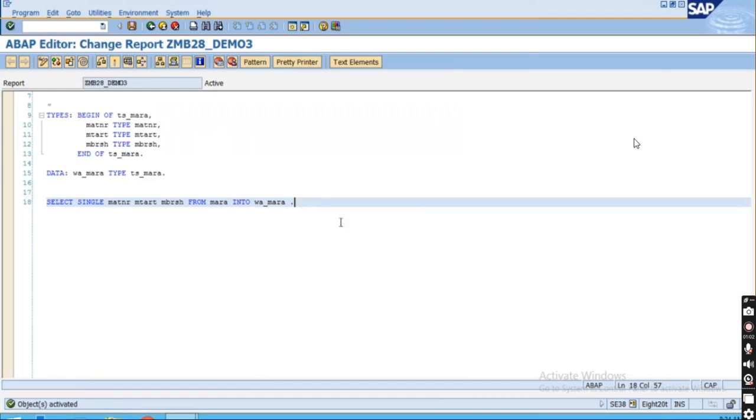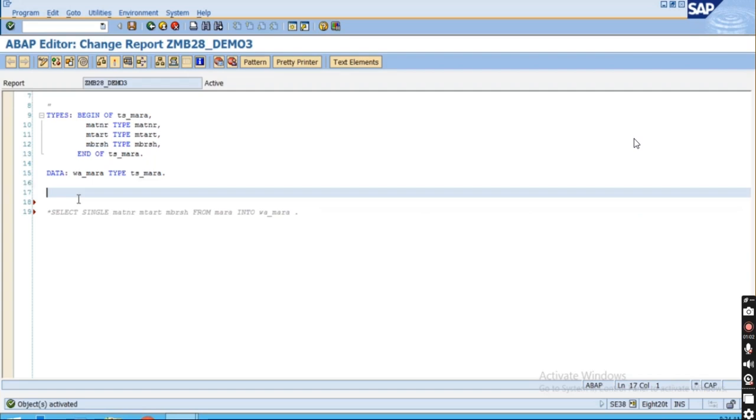Now I'm going to show you the internal table, and then we will see the different operations on the internal table. Both work area and internal table are actually used together. IT underscore Mara type table of TS underscore Mara.